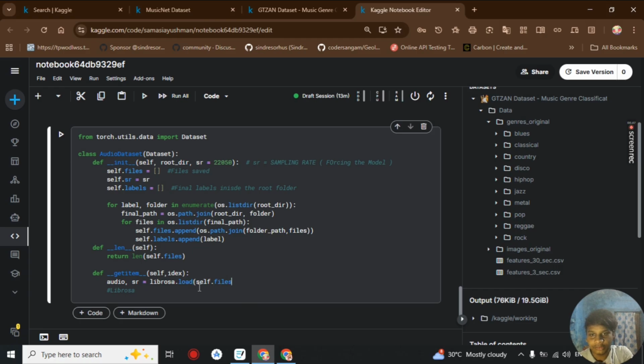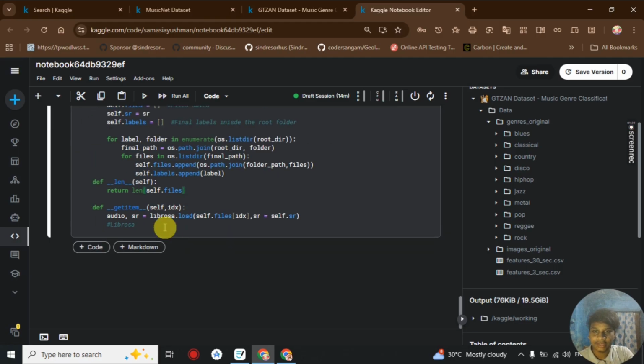So we write self.files, inside it we put the index, and for the sample rate we use the one we initialized in our constructor.